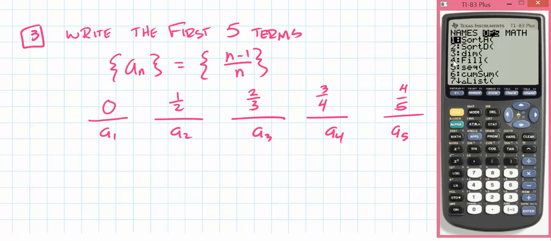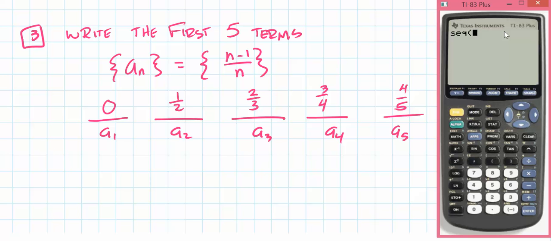And then if you go down to option number 5, notice it says SEQ. That stands for sequence. Okay? So you can either push button number 5 or scroll down to number 5 and push enter. So now, this is what I see, but many of you probably see something that says expression, variable, and so on. Okay. Start and end. Okay, good.